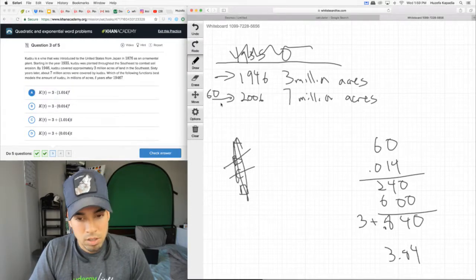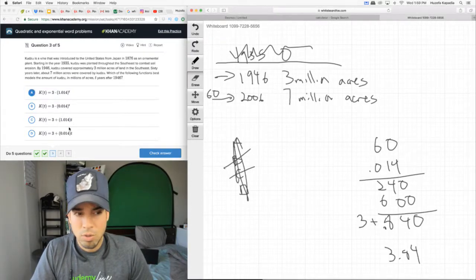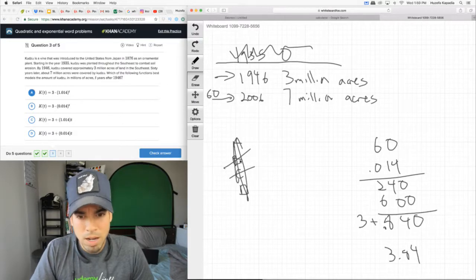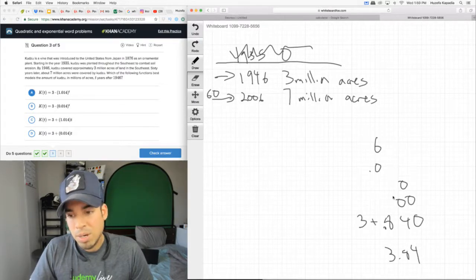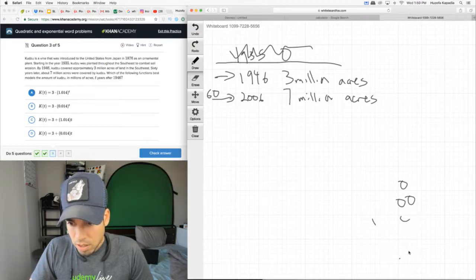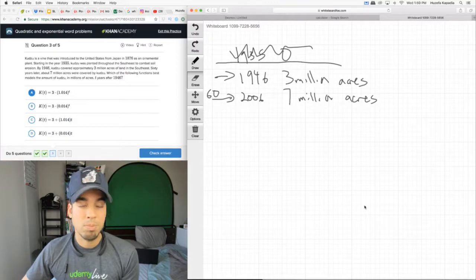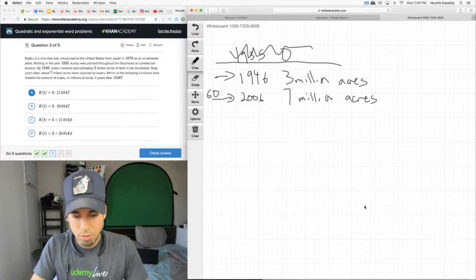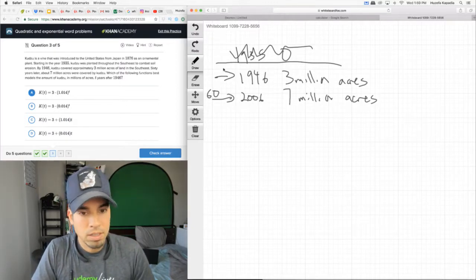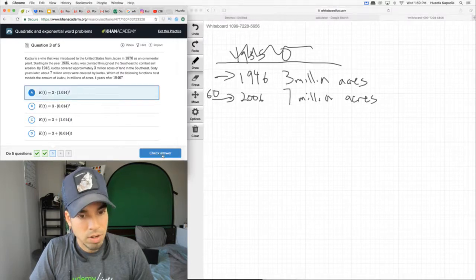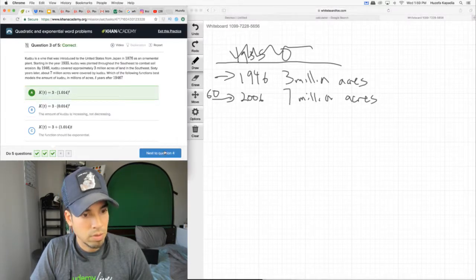And the other thing is, this is really a linear equation. Linear equations usually don't model growth. I mean, it could, but it's just usually not how things happen, because as things grow more and more, the rate of growth increases and increases because you have more plants reproducing and so on and so forth. So it wouldn't make sense that it's linear. All right, and A is correct.